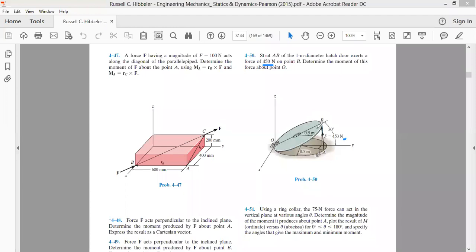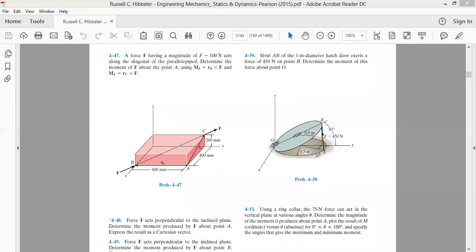If you remove this strut, the lid will fall from point B and execute a circular motion. It will describe an angle of 30 degrees in the clockwise direction, and point B will essentially fall to the ground. So if you release this force F, the lid will undergo circular motion, which means this force F is creating some torque about point O, and it is that torque which restricts the angular motion of this lid. What I mean is, the effect of the force F is to produce a moment about point O such that the moment or torque prevents this lid from undergoing any angular motion.